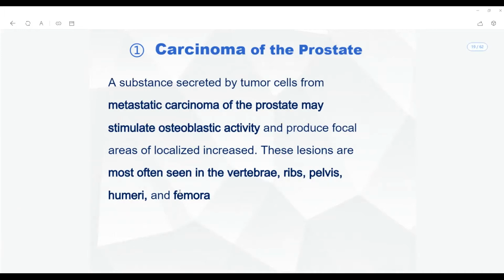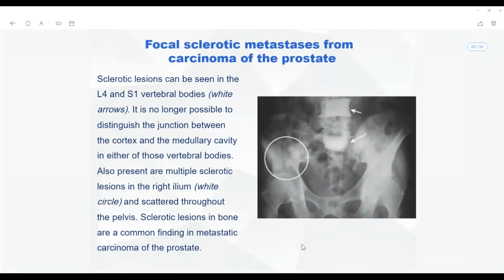So to look at these particular parts, what we actually do is that the best choice of investigation for focal sclerotic metastasis, from any kind of secondary metastasis into the bone deposition, we will be doing a PET scan. Okay, PET scan we call it, and we will be doing FDG scan. Okay, right? So you did not learn about the details there, but the gold standard is PET scan for metastatic diseases inside the bones.